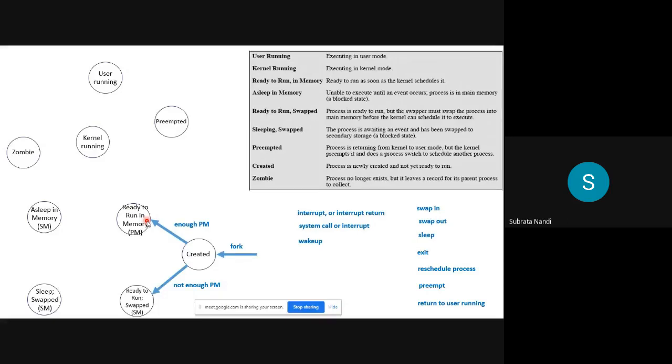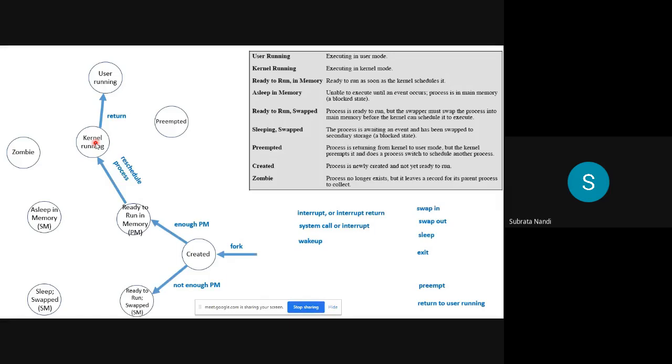So the fork is basically a system call, and the fork system call is not yet completed. So from here, it must go to the kernel running first once it's rescheduled. Because whenever it is coming through this path, it is still in the execution of that fork system call. So from that kernel running, if it is scheduled, since it's a newly created process, what will it do now? It will switch to the user running.